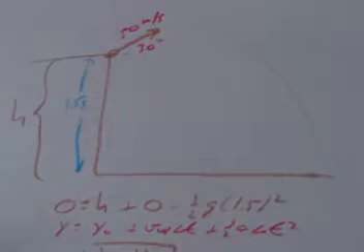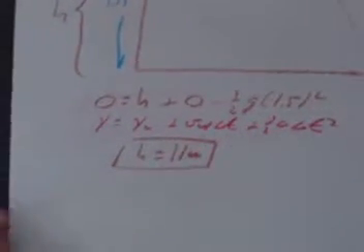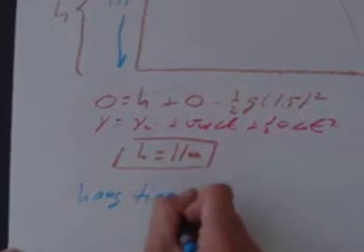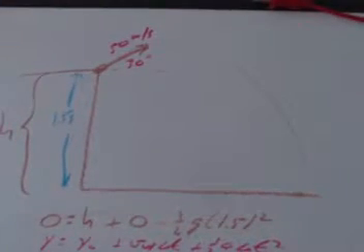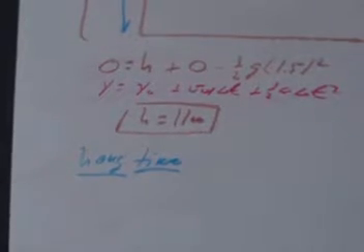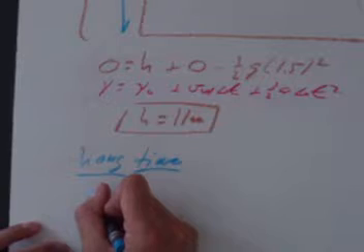So now that you have the 11 meters, you're in a good position to figure out what the range of the ball is going to be. But the first thing you're going to need to calculate is the hang time, which is a quantity that we're saying in our class is extremely important. How long is this ball going to be in the air? That's the first thing you should calculate before you start even thinking about its range or its distance. And you can get that using a similar analysis to this one here. Let's see how it turns out.